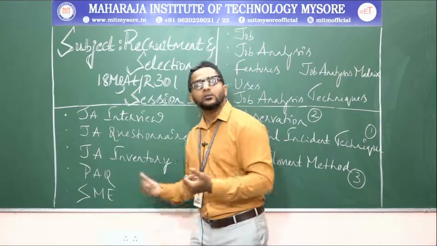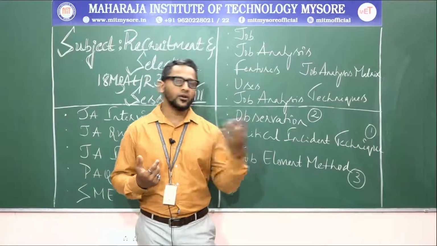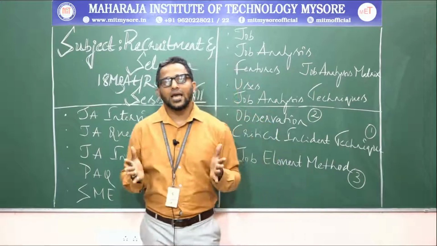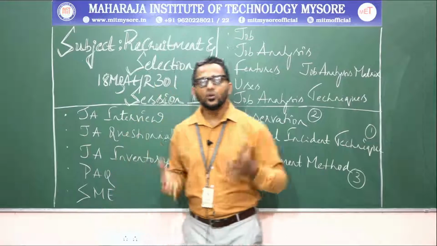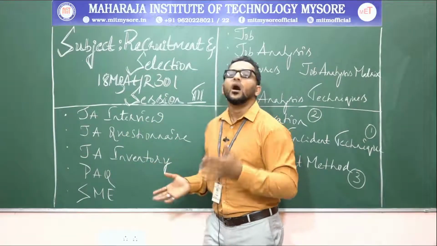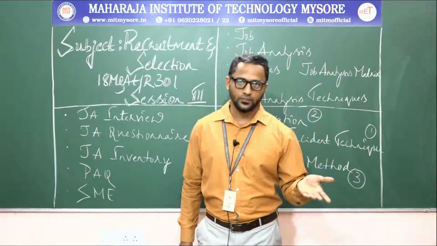And with cognitive orientation, we are trying to find out the cognitive components. Cognitive components are what perception he has, what stereotypical mindset he is carrying, associated with the task he is performing. That we try to assess here. So the three types of job analysis inventory are worker oriented, job oriented and cognitive oriented.